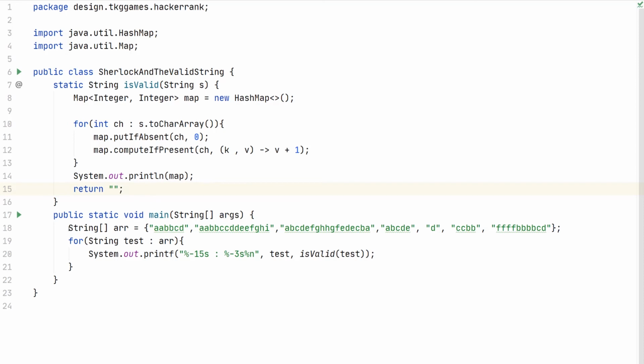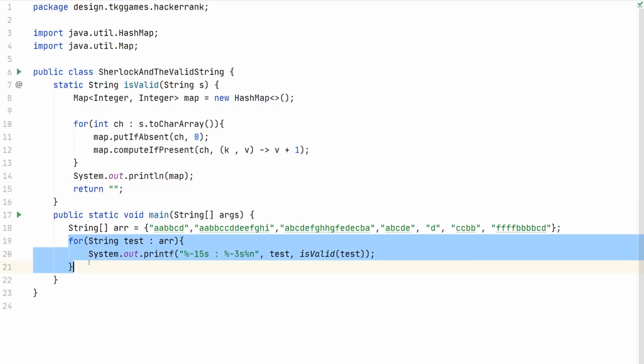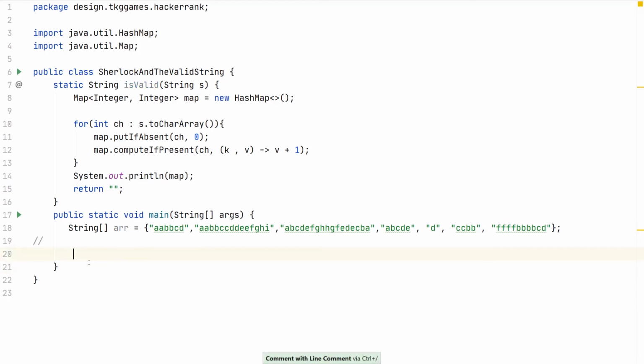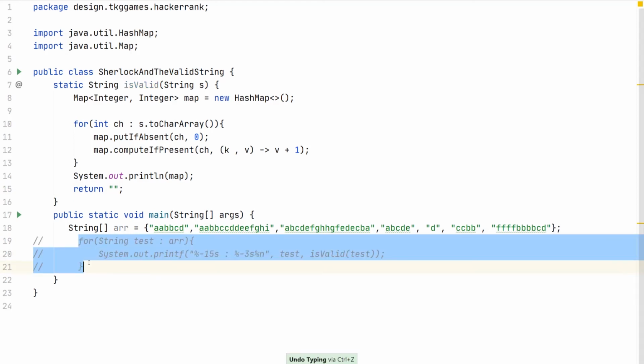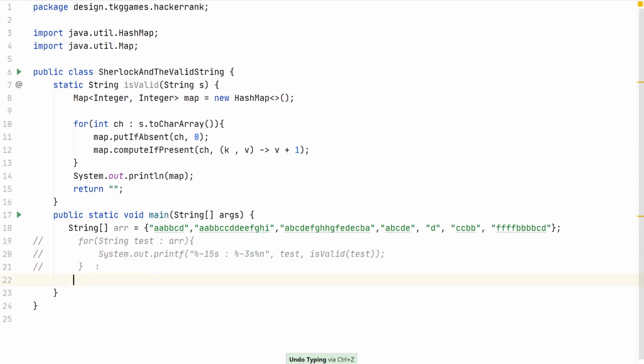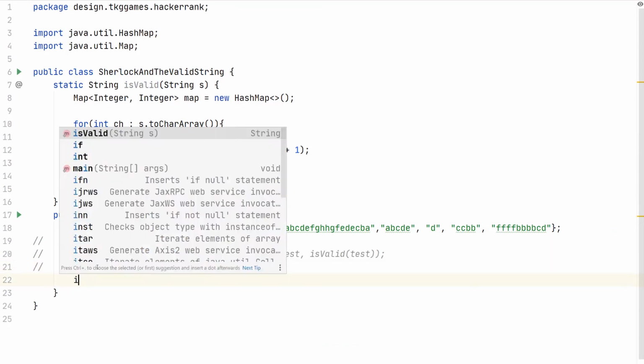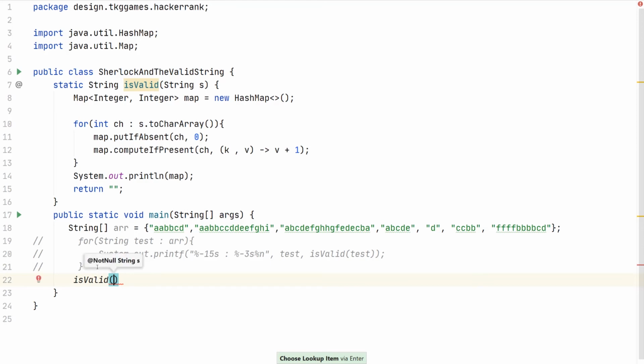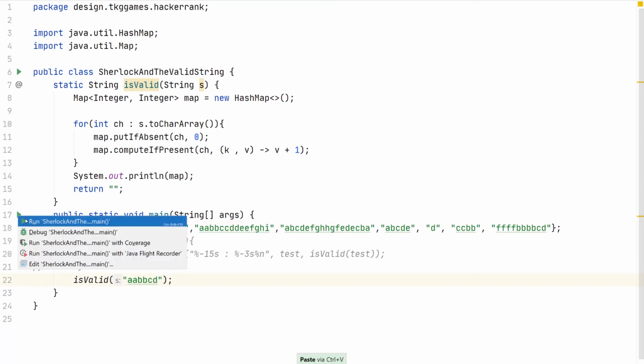And I'm going to comment this out so that we don't have this printing. Then let me just do isValid, and I'm going to pass in this input here, and close this down. So now let's go ahead and run this.